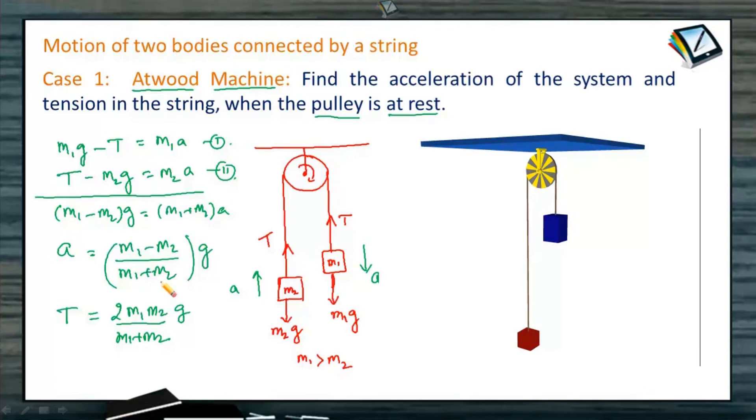we drawn all the forces acting on the bodies and generated equation 1 and equation 2. With these two equations solving, we have got an acceleration M1 minus M2 by M1 plus M2 times g and tension T is equal to 2M1M2 by M1 plus M2 into g. Acceleration of both mass M1 and M2 is same because the string is inextensible, flexible.